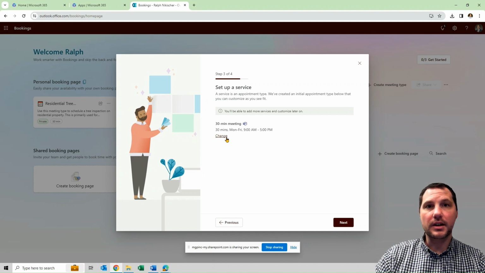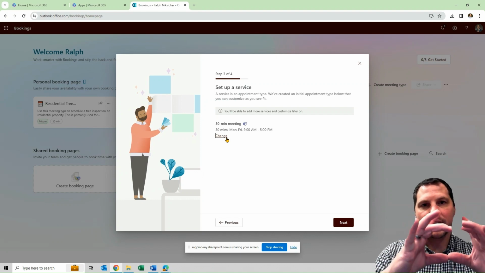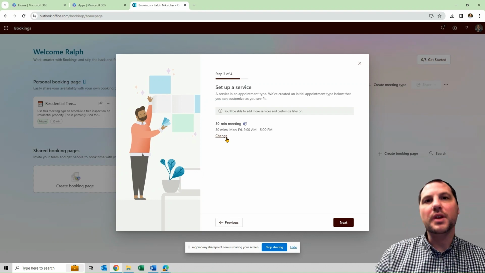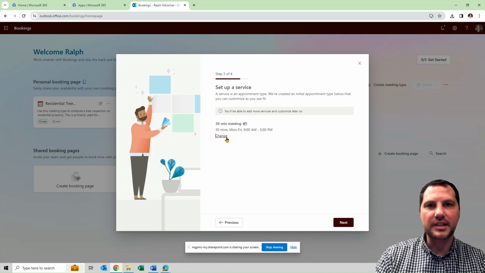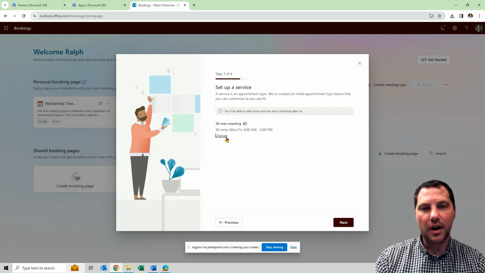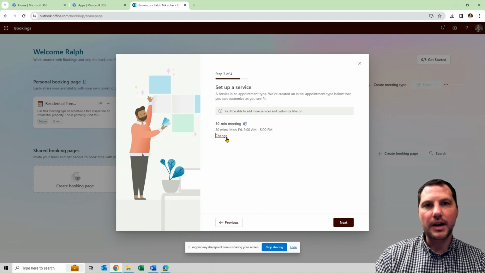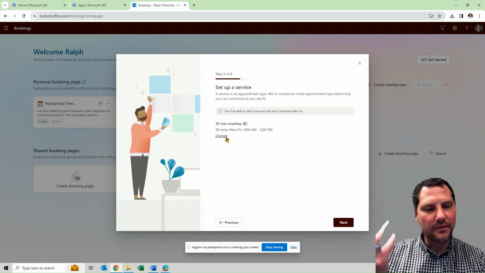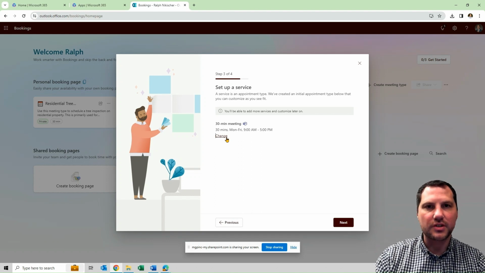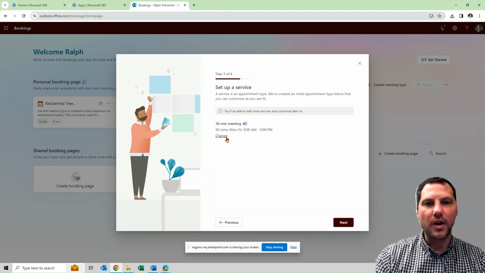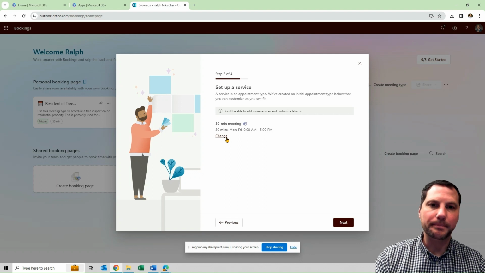Let's say you're doing a full building inspection. That can be a different service type, and you can carve out 2.5 hours to do that full building inspection. Again, that's going to depend on your community and the different types of inspection services that you do offer. If you're applying this to another role in your organization, just be mindful about the different types of service or inspections or blocks of time that you would want to book with somebody.